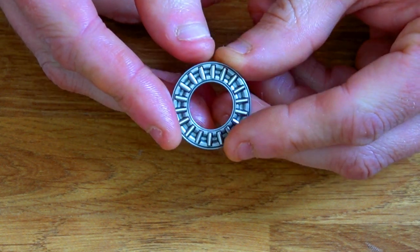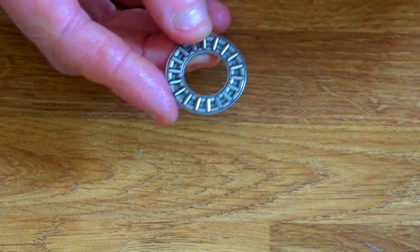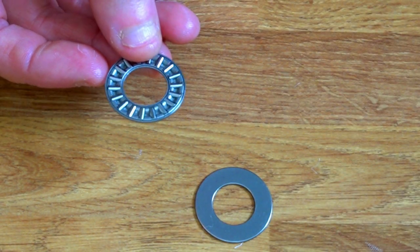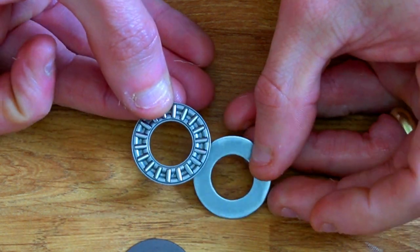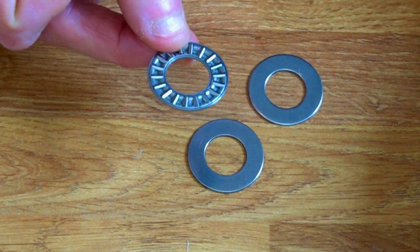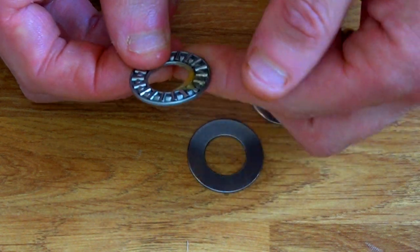Now we're at the needle bearing, and as you can see, after we stripped it out, this component is not actually being greased at all. So this was actually bare dry, and I'm quite glad in a way that I've noticed that. So these races or thrust washers, these are bone dry, all right? So they need to be packed with grease. So what I'm going to do is pack this bearing with type 2 bearing grease. Okay, and just pack it in.